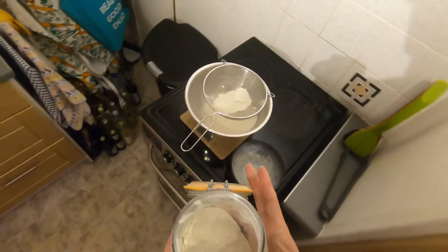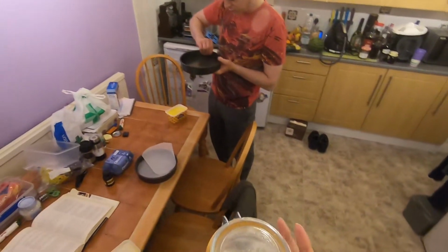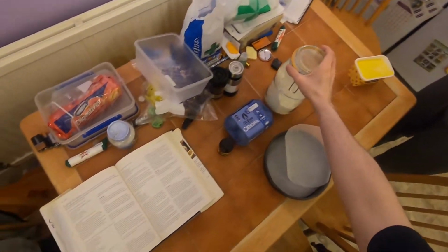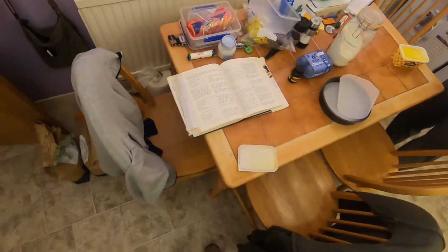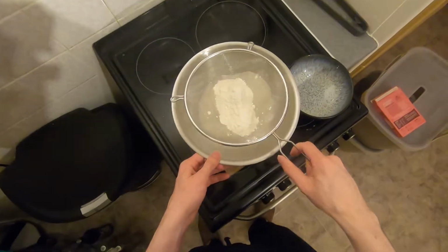Greasing it up. James is greasing it up. He's greasing it good. He's making it loved. Right, so I'm going to finish sieving the rest of this flour.